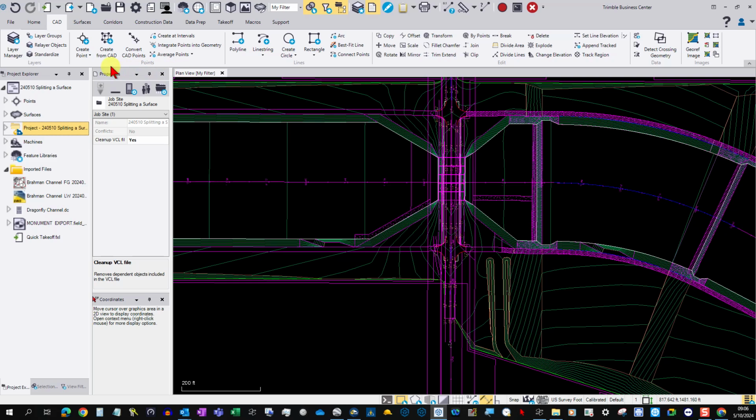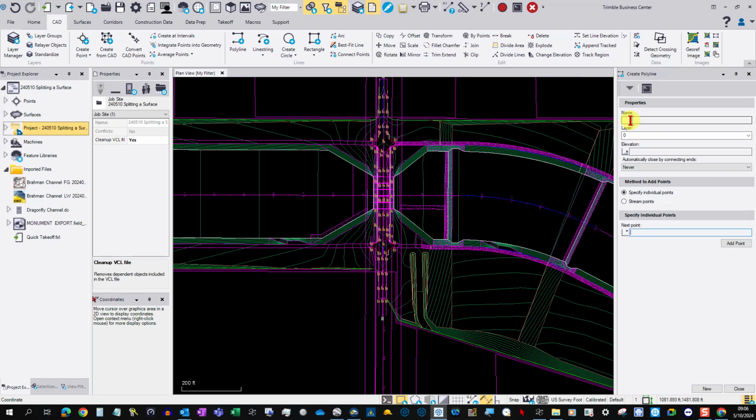So I think I'll just do a polyline here, and then I'll close it once I get it finished. So we'll call this surface, and I'll probably do one for the west and one for the east.